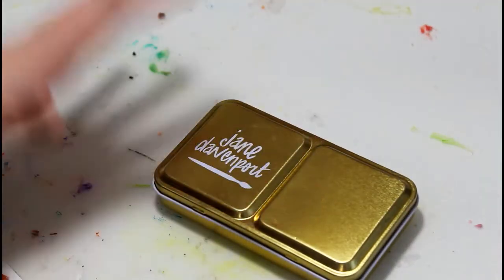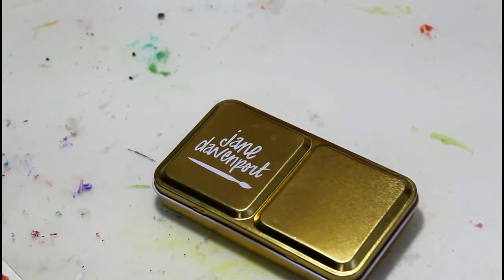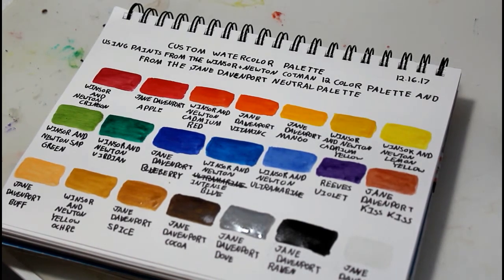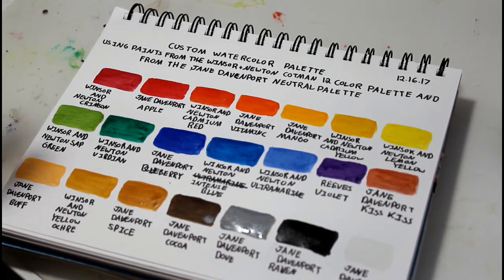So I'm just going to make a quick swatch chart, and then I'll come back and show you before we end the video. Alright, so I finished my swatch chart, and I did 2 coats of each color because the first time I did this I used too much water on each one. It wasn't a true representation of how intense the colors could be. So I'll just go through it really quickly.